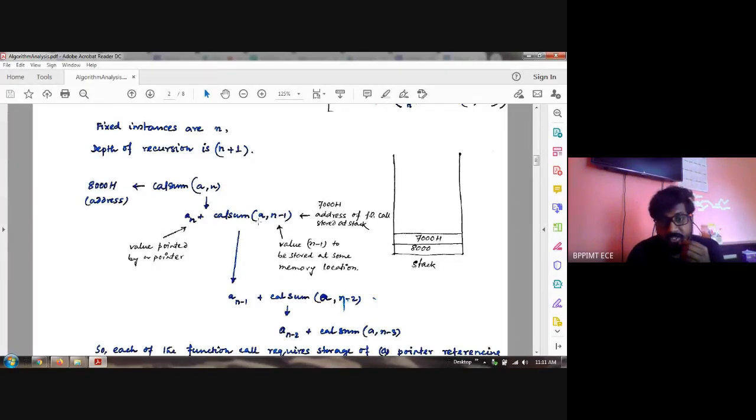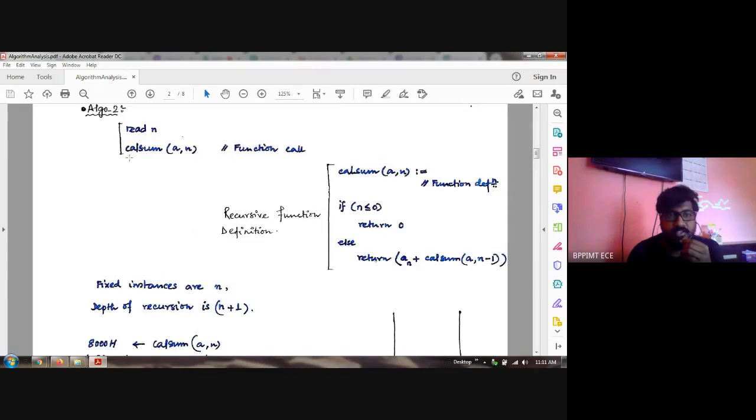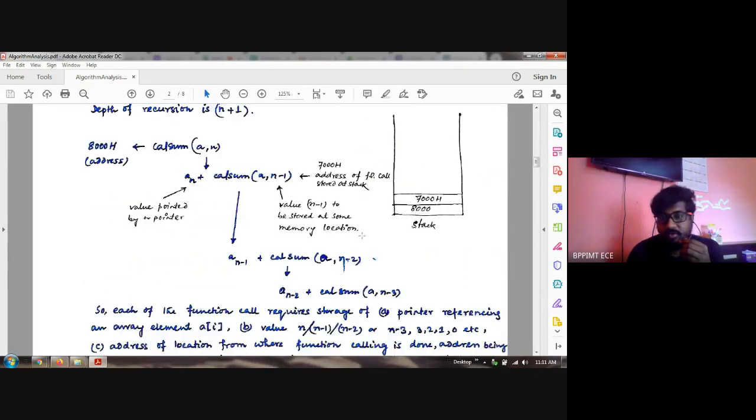And what happens? This 7000 will be stored in the stack. Previously, the address of the first function call, 8000, was stored in the stack, and above it, the next function calling statement address, 7000, will be stored.